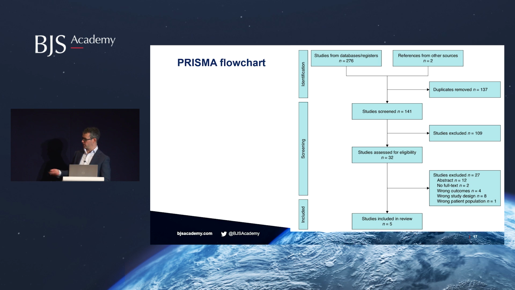Now, there are no full text in number 2. That's not ideal. You should think about innovative ways to make sure you can get your papers. So email your friends. Go to the local university library, because one would hope that you could get most of the full papers. 2 out of 5, not great, is it? Still got into BJS, so that's okay.